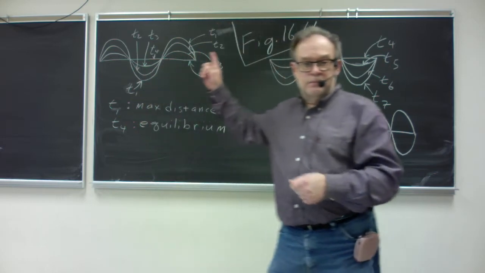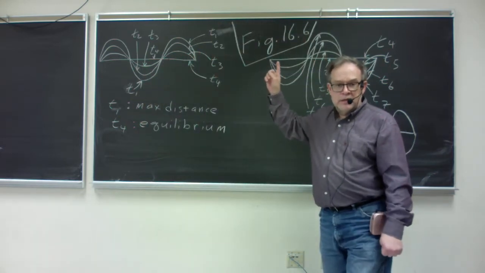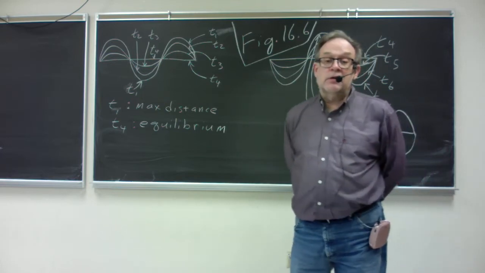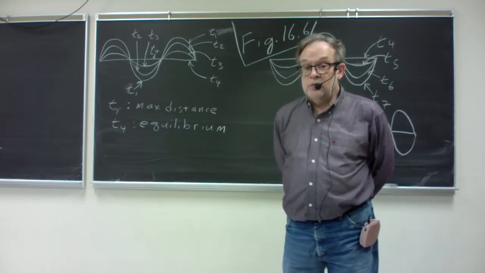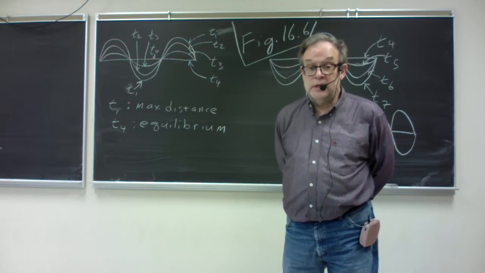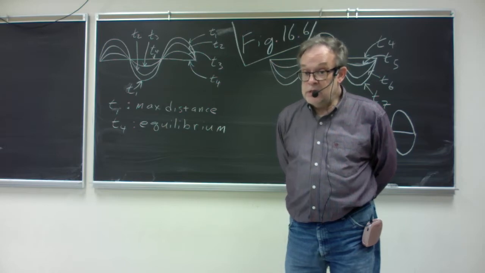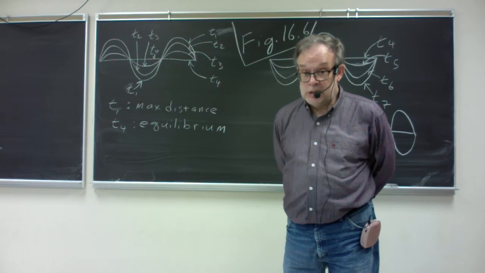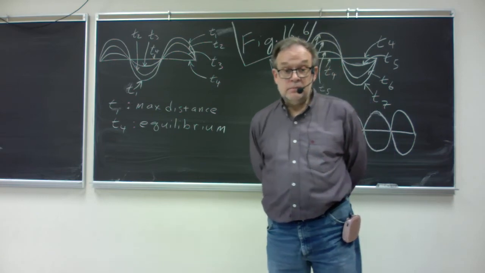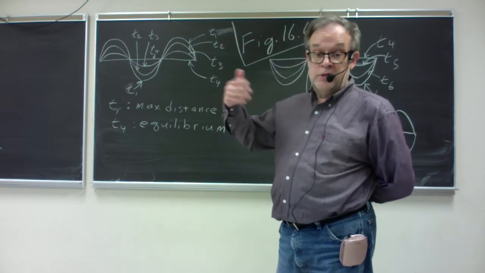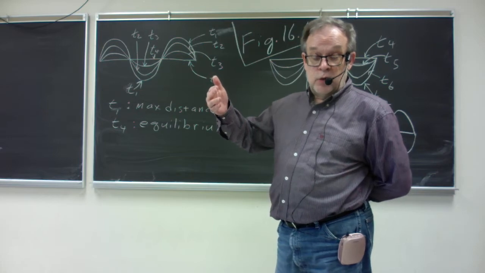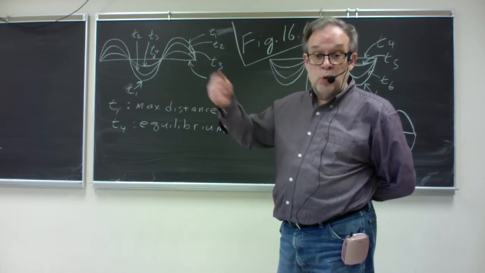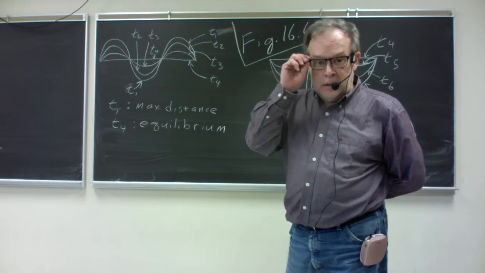In figure 16.6 in chapter 16. Look at that figure very carefully, study it very carefully to see how all this happens, how the waves combine to give you a standing wave, and what the standing wave looks like. Let's just go into a little bit of detail on what a standing wave would look like if you were to slow it down a lot.